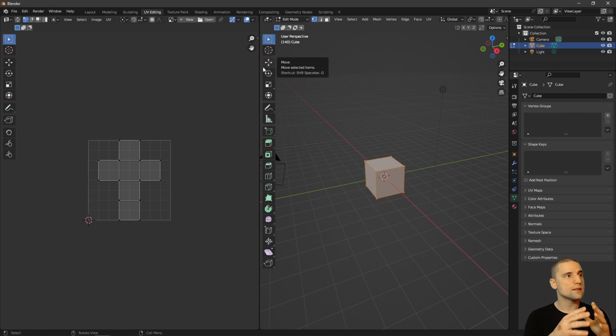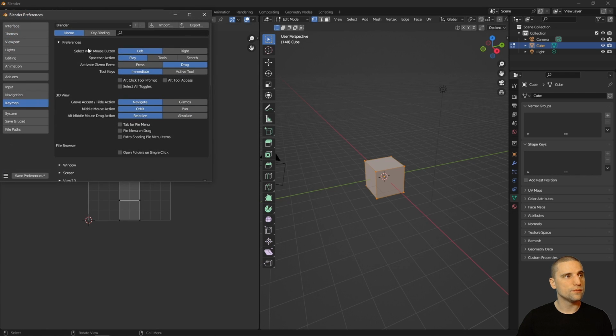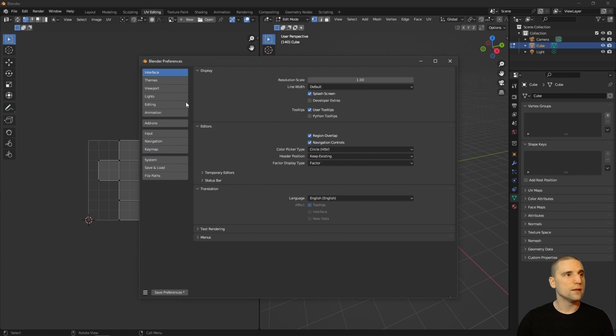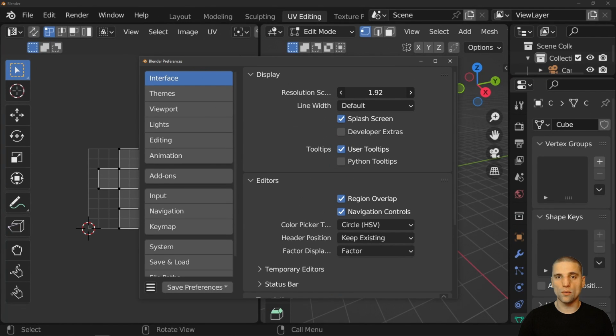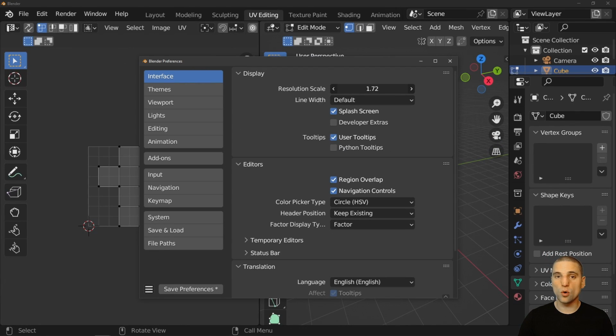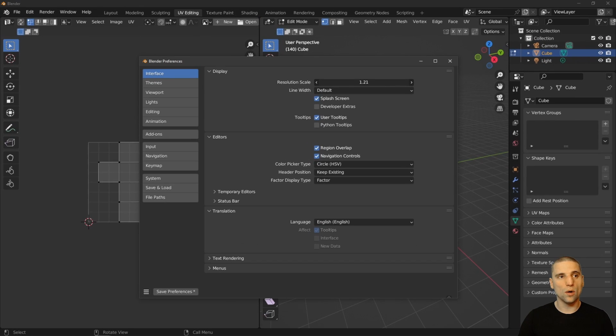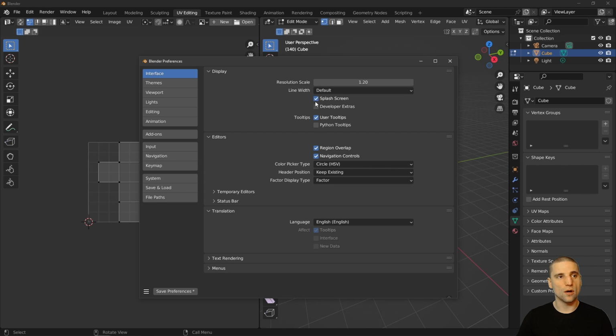So let's go into the preferences, and then we'll come back into the 3D viewport so we can get more comfortable navigating in that space. Okay. So let's go to Edit, Preferences. So here's our preferences inside Blender. Let's start with Interface. Interface is how things are going to be displayed while you're working in the software. So quick overview, resolution scale, you can see if I blow this up, it just makes things more readable. By default it's 1, and why don't I go ahead and change that a little bit to 1.2 for this demonstration. You can turn off that splash screen.